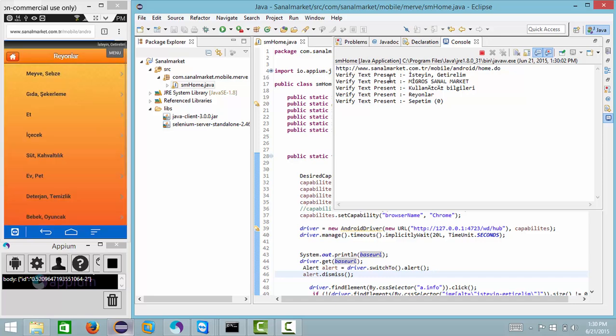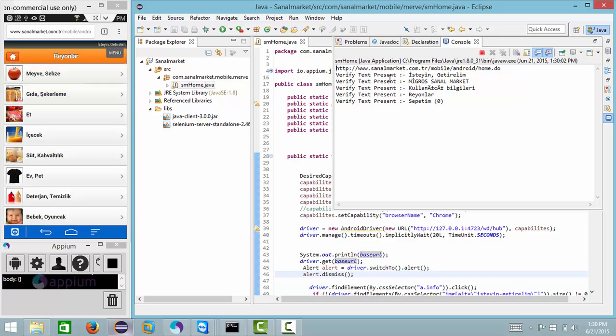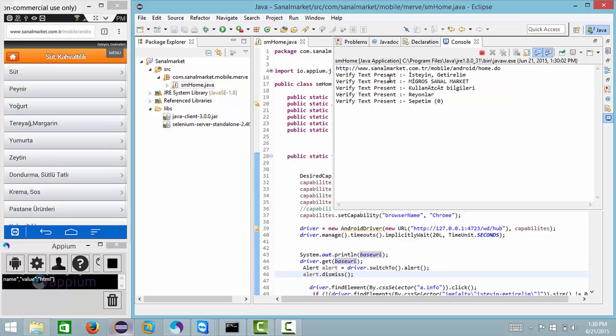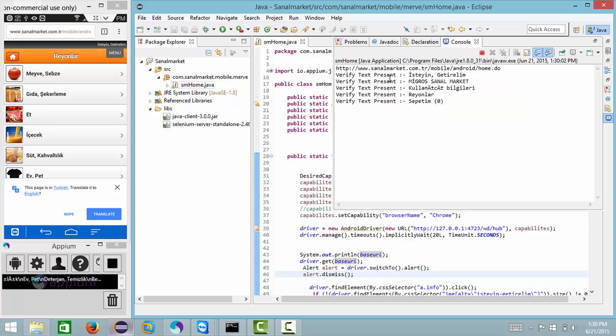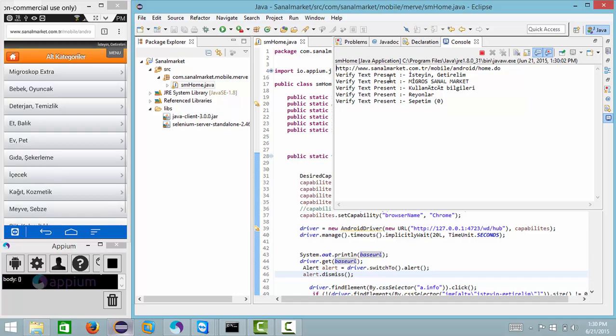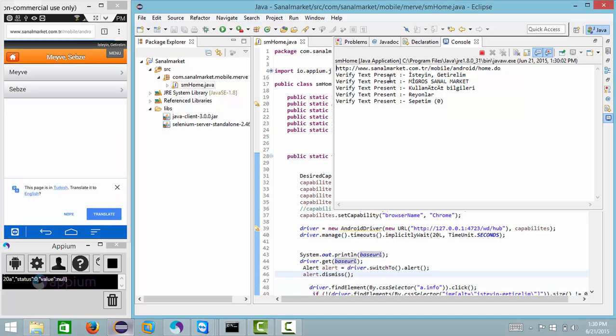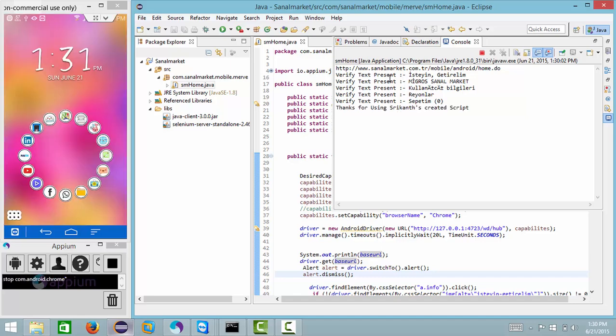It is verifying the text. It is clicking on some of the links which I have mentioned in my script. See here, the last step is thanks for using Shrikant's created script.